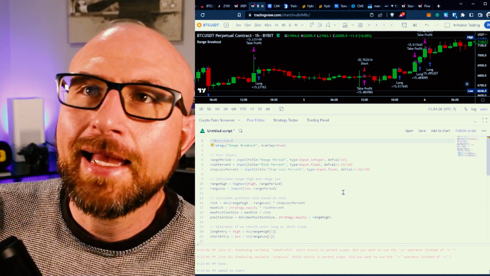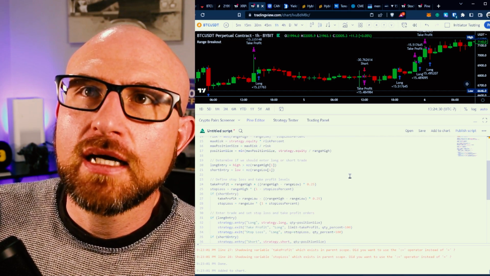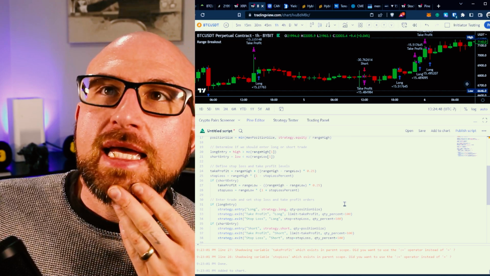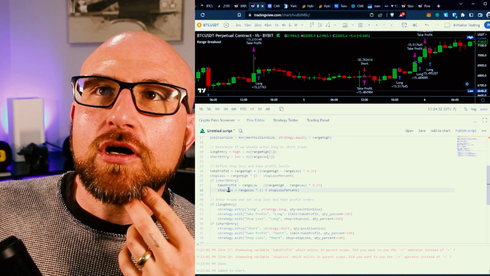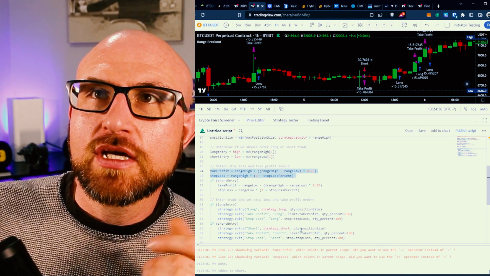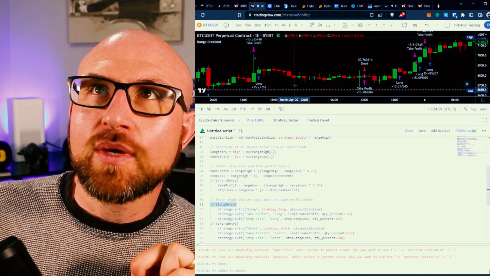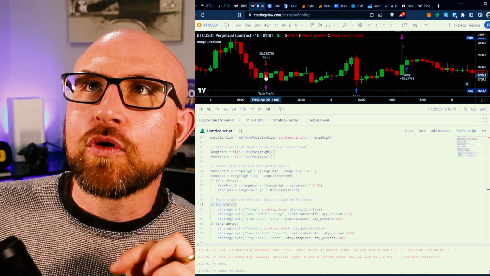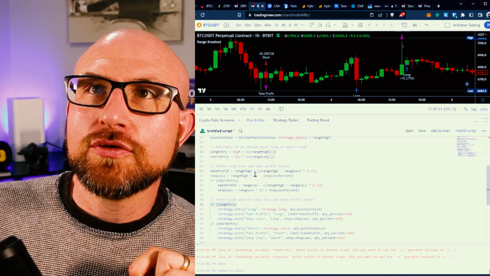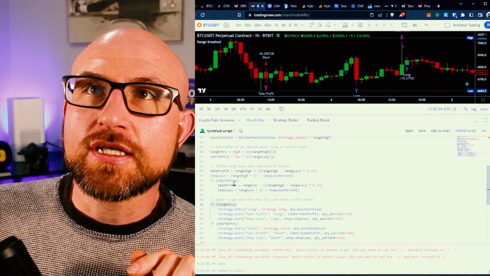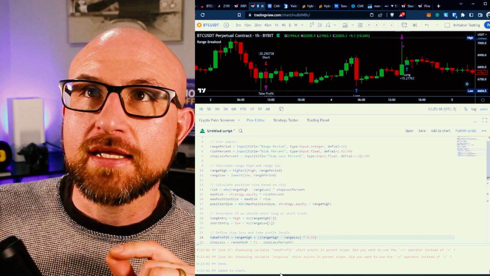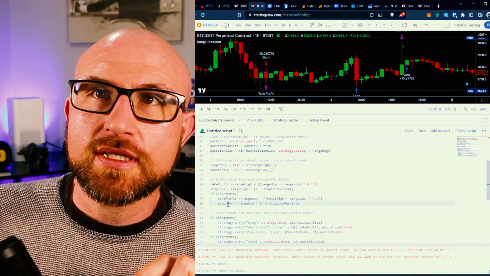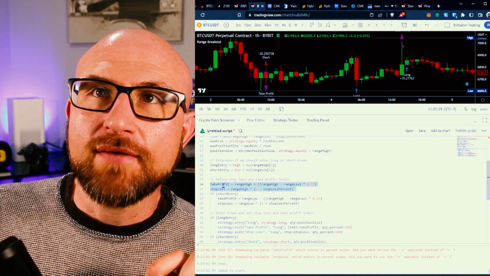Let's go and look at the code and see if there's any reason why that might be. Okay, so this is a pretty common issue. I think the problem here is that the take profit and stop loss level are being used, the same variable is being used across both shorts and longs. And so what I think is likely happening is when we enter into a short trade, for whatever reason, it is defaulting to the take profit level. And in fact, I know that because the way PineScript works is that this code runs every bar from the top to the bottom. So even though down here we're setting, if short entry, we're changing the take profit and stop loss, it's changing back every bar to be that.